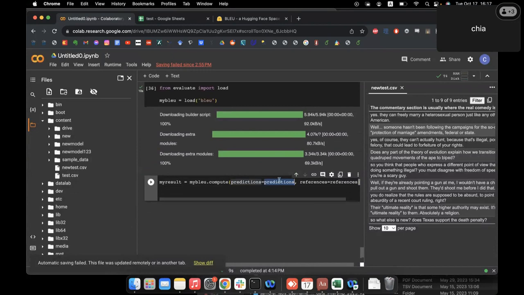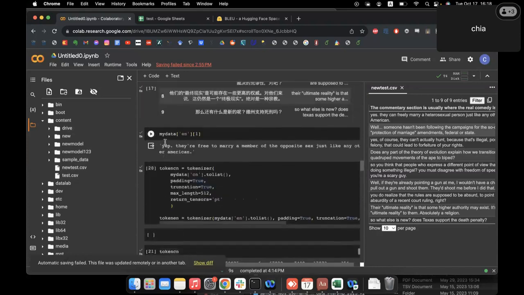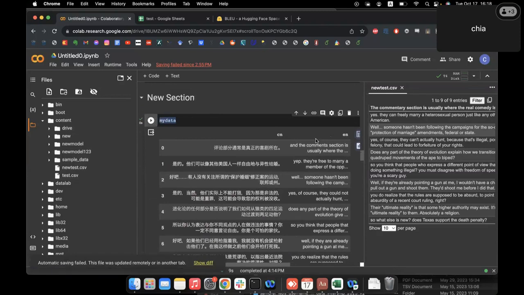From here, the prediction is what your model predicted, which is the data your model output. For us, it was output one. And reference is the one you want to refer to for the score. For us, it is inside our original test data. This one, so it's in my data en.